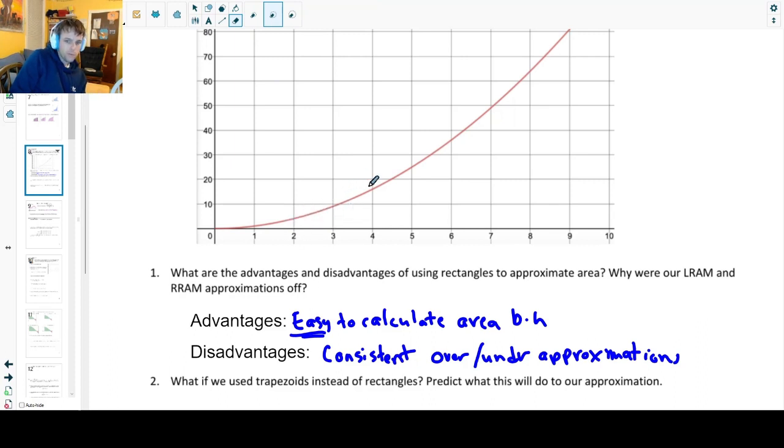So question number 2 says, what if we use a trapezoid? What does that look like? It looks like this. We find the height at the beginning and the end of our interval, and then in between, we just draw a line, and that's our shape. That's a pretty good approximation. This side right here is our base 1, that's our base 2, and this interval width is our height. We get a pretty good approximation by changing the shape from a rectangle to a trapezoid.